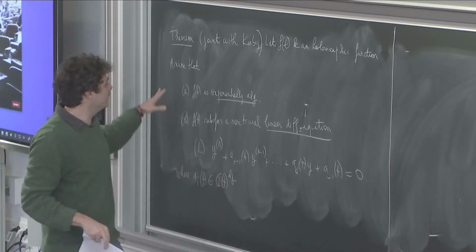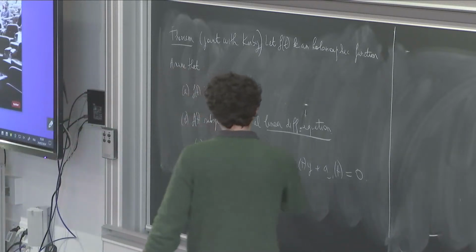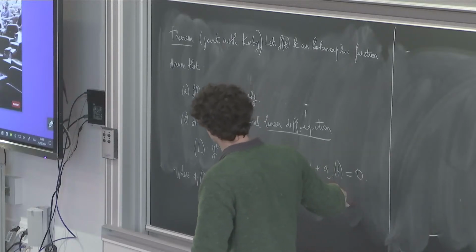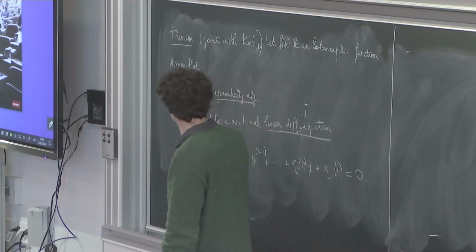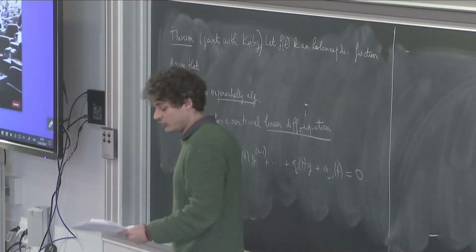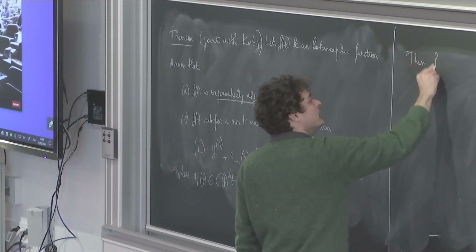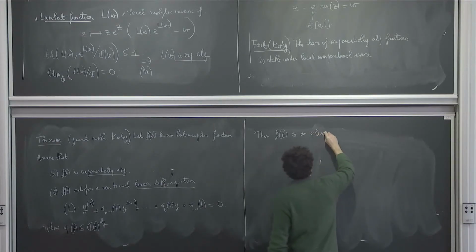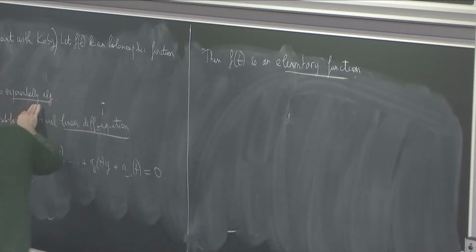Okay. So this setup generalizes the case of Liouville's theorem, because Liouville considers only equations of the form y prime is equal to a_{-1}(t). And here we have replaced taking the primitive of an algebraic function by solving a linear differential equation whose coefficients are algebraic functions. And so in that case, you can conclude that the function f of t is an elementary function.